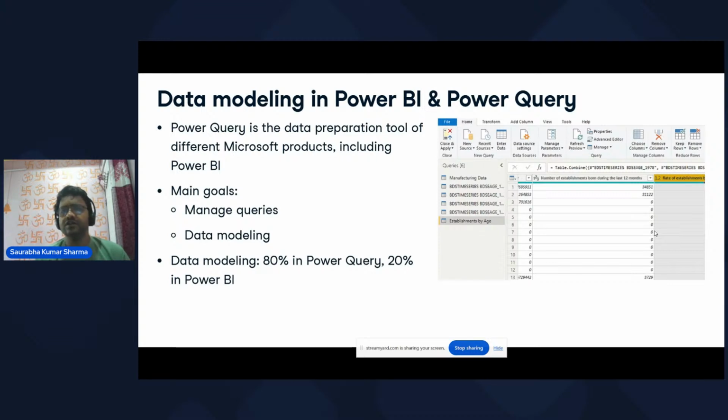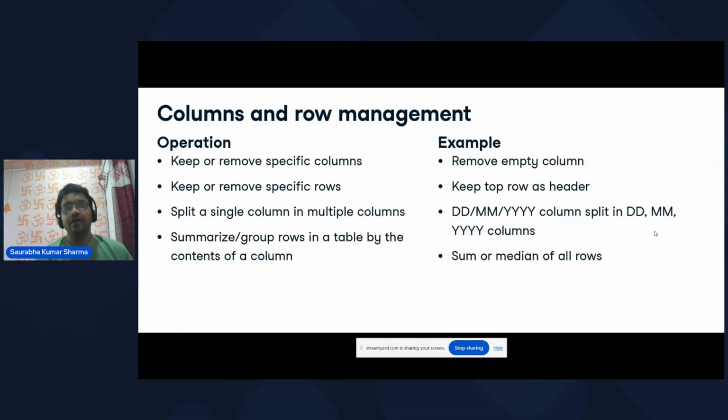Mostly in industry cases, we directly go to the modeling tab and then do whatever we want. But sometimes it will not be helpful for you, because most of the time there would be some null values, there would be some duplicate values. So it will impact the relationships of that table, and it will not give you the proper solution. But Power Query is helpful, and it will be easy to detect if there is any kind of issue with the columns, or any kind of problem with the data, so you can directly figure it out, right?